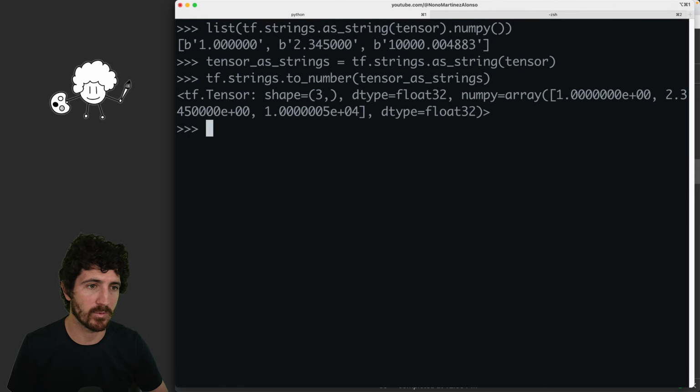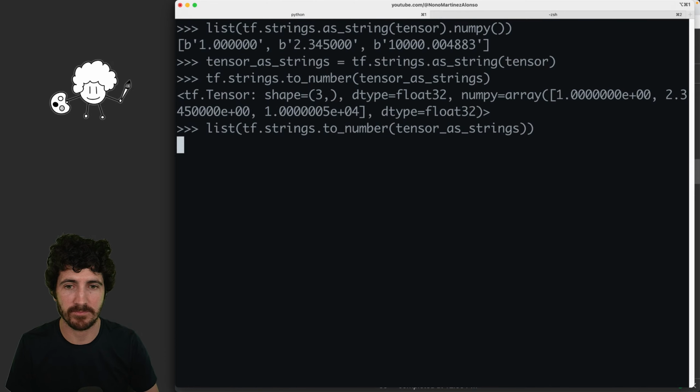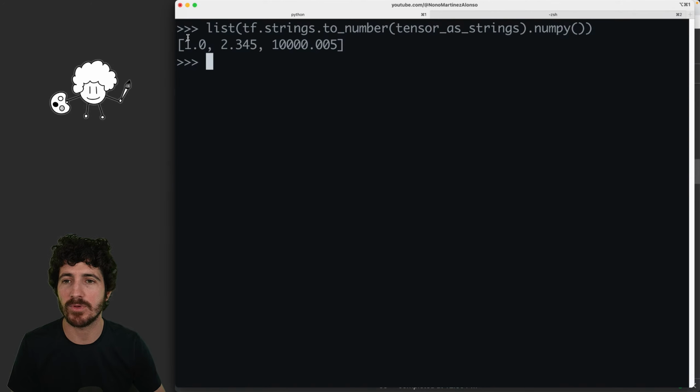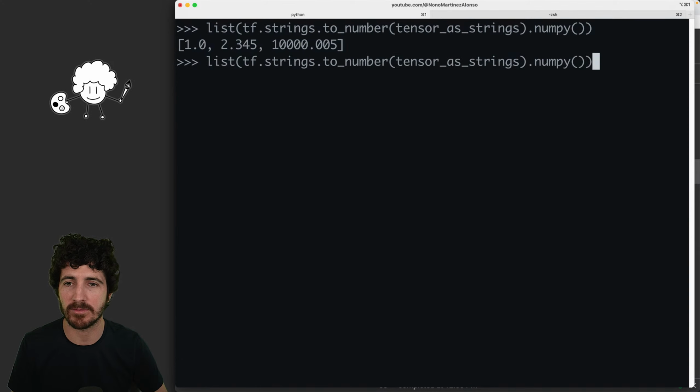And now we're getting those numbers. And let's see if we, with NumPy, just get a list of numbers. And we actually recover back the result of what we had before, right?